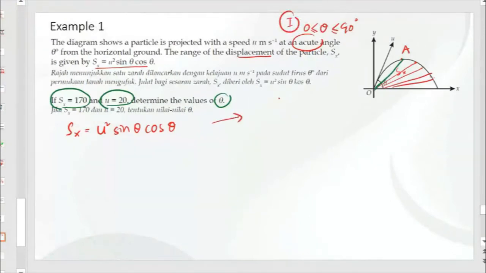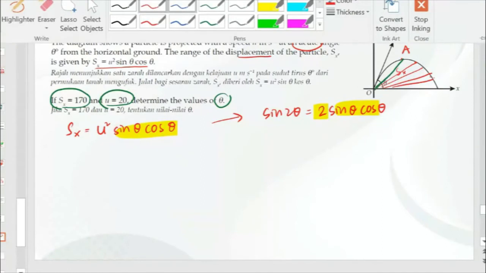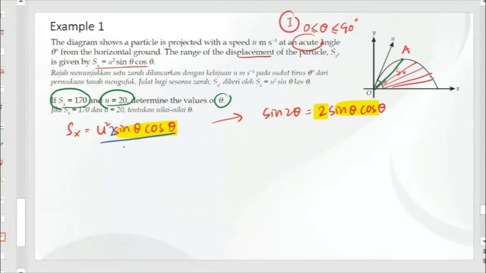So you have to smartly know how to determine the correct formula you use. So from here, we have to use sine 2 theta equal to 2 sine theta cos theta. Understand, right? But here now, it is sine theta cos theta only, right? So what you need to do is change it into the form of 2 sine theta cos theta. So what you need to do, tambah segala 2 sine theta cos theta. Make it 2 sine theta cos theta. So make it 2 over 2. Understand or not? Have you seen this? I want to make it become 2 sine theta cos theta.